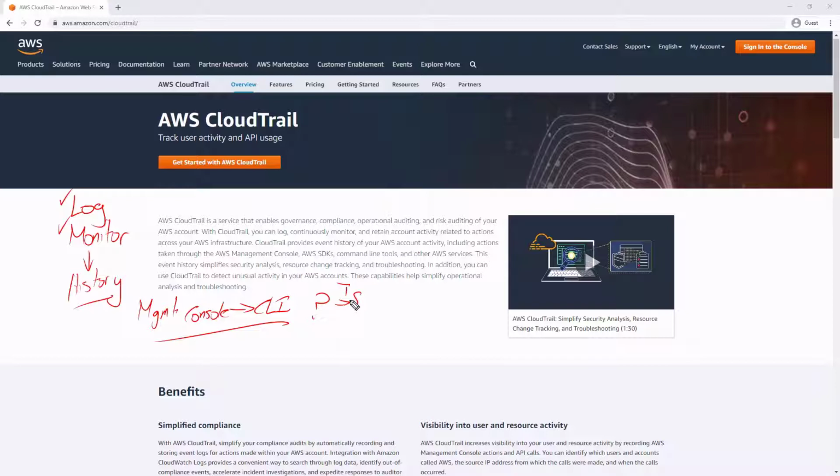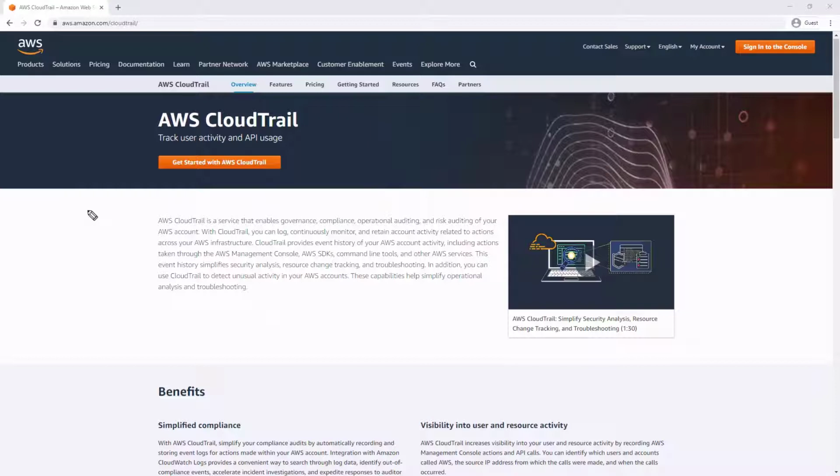But this also provides us with a mechanism to detect things like unusual activity. So when you think about security events, when you think about, hey, I have this application or this server or this database or something in the cloud and all of a sudden it's no longer acting the way that it did yesterday. Not only do we want to troubleshoot that, not only do we want to take a look at why that might be, but we also want to make sure that we haven't been compromised. And so with CloudTrail, we can actually detect unusual activity and we can alert on it. And that's, I think, really a key point. The ability to alert on some of these events.